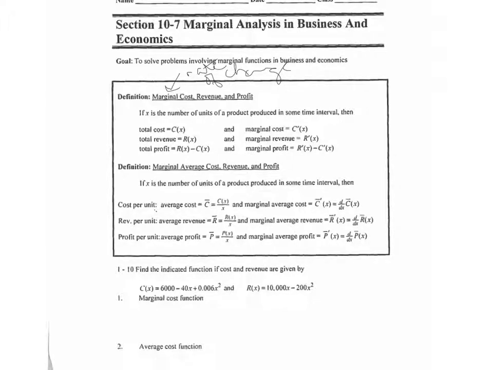Now, cost simply means what it is that you have to spend to produce whatever it is you're producing, right? Okay, so it has nothing to do with what you sell it for. It has nothing to do with how many you sell. It's just purely, if I'm making this, what have I spent to make this many? Okay, whether I sell one or whether I sell 100.